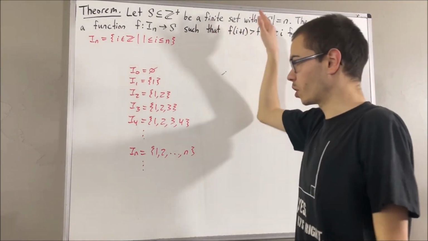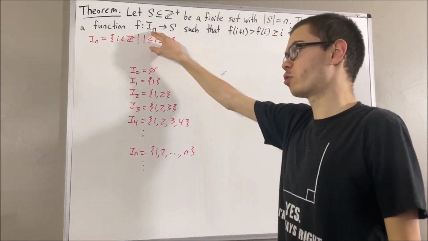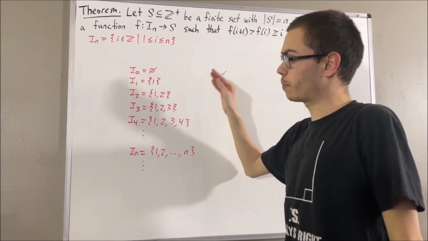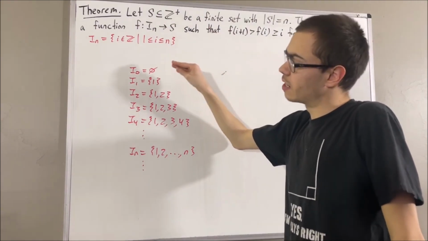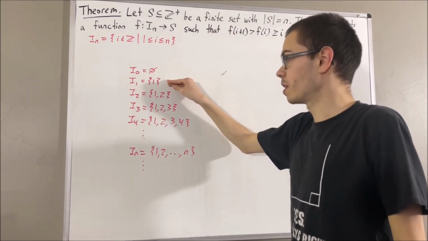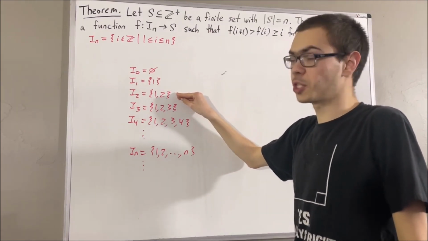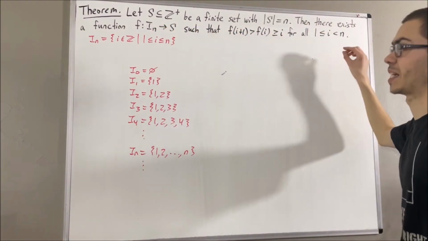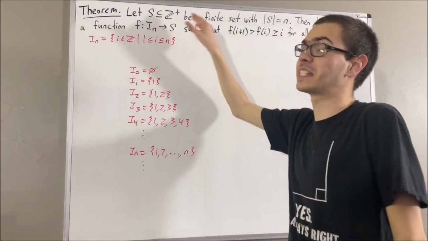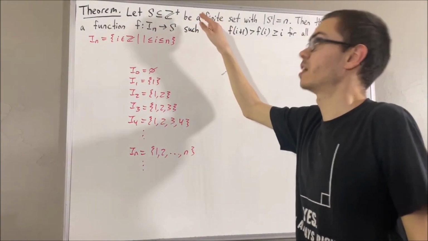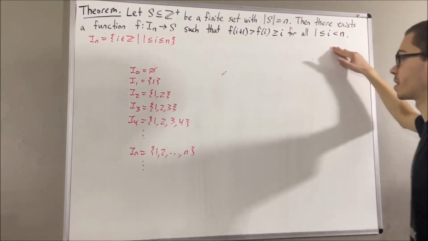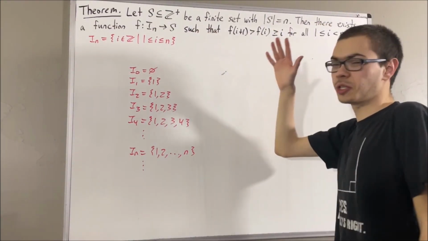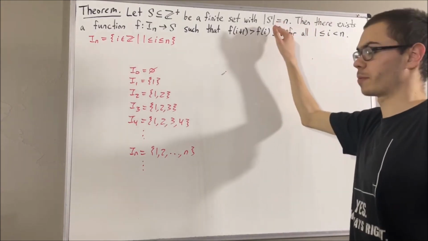Now in this theorem, we are using the notation I_n, which refers to the set of integers between 1 and n. For example, I_0 is the empty set, I_1 consists only of 1, I_2 consists only of 1 and 2, and so on. What this theorem is essentially saying is, we can take any finite set of positive integers, and we have a way of listing its elements in order. In proving this theorem, we are going to use induction on the number of elements in S.